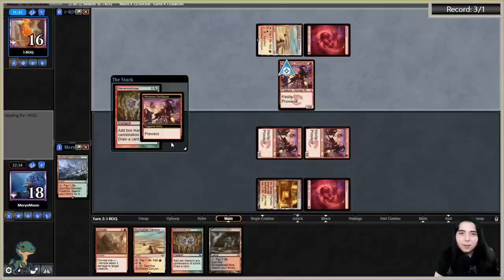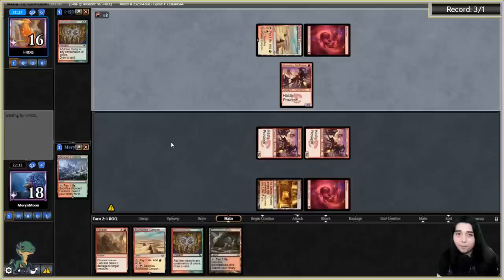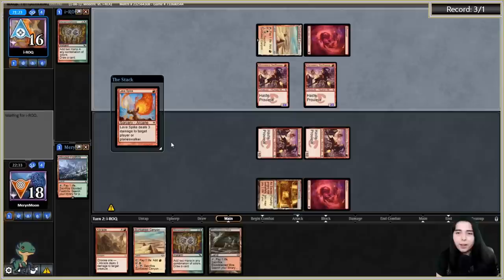Okay. Manamorphose. There's still potential. Just don't do it. Don't do what I think you're gonna do. Oh, don't bolt. Don't you dare. Okay, Lava Spike. That hurts, but I'm happy I'm keeping my creatures.